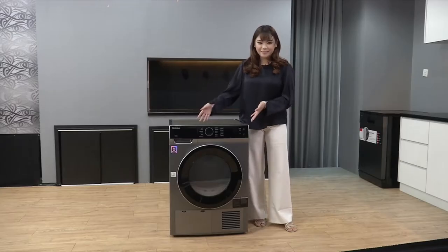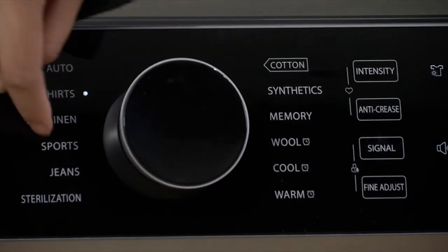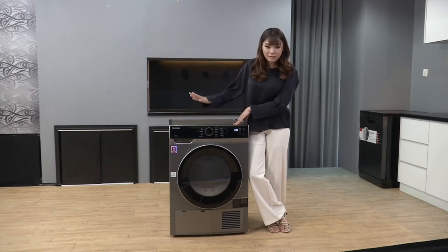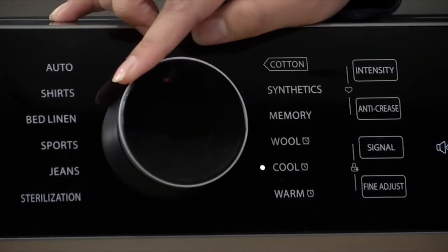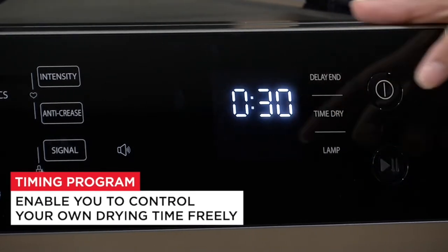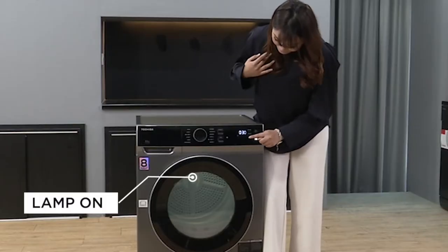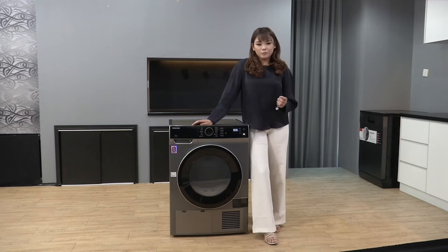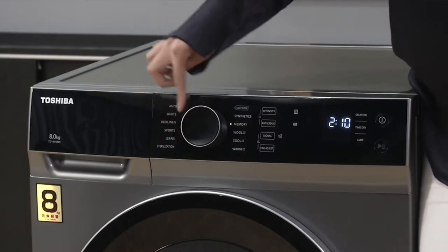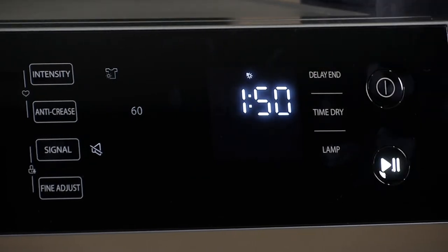Now, let's talk about the control panel. Switch it on first, and then you can use the knob to choose whichever setting you want. See, you've got a lot of settings over here and here. And then maybe you want to use your own timing, not the timing already set in the dryer. You can use warm or cool, and then press time dry. You can see the timing over here and pick whichever time you want. If you want to see what's happening to your clothes, you can turn on the lamp. Lamp on, lamp off. About the sound, maybe some people don't like the sound. No worries, you can put it on silent. Ta-da! No more sound. So if you've chosen all your settings, don't forget to press play and let it start. So that's the control panel.